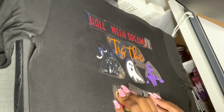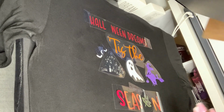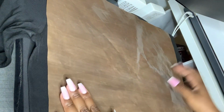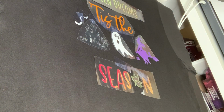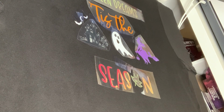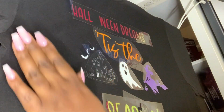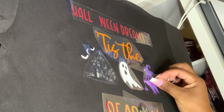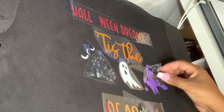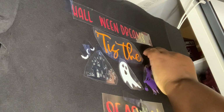Press this, and then I'm going to press the puff. I hope this turned out right. It did not turn out right. Well, at least the ghost, but you'll see it. So that's down. We're going to let it cool off. Some of them I could do hot. We're going to let it just cool off. Well, I guess I can.